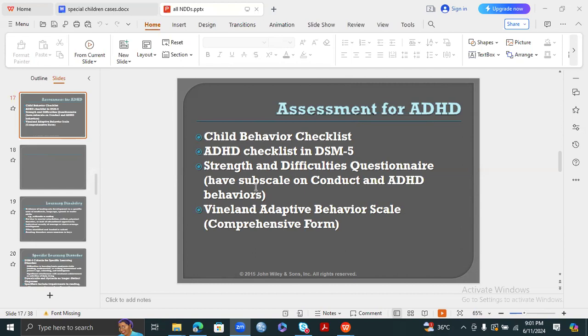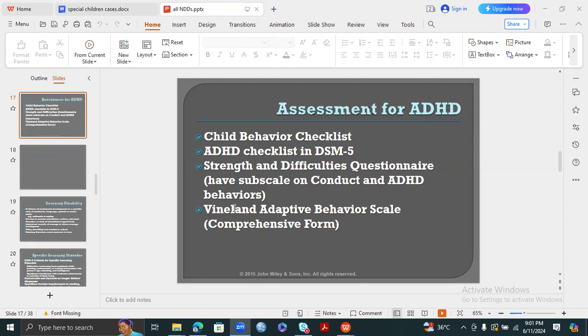All right. Then comes the Vineland Adaptive Behavior Scale. That is a very vast domain of scale. We have been discussing the scale lately, and its comprehensive form. It basically has three kinds of forms: the interview form and the initial form, which is particularly for the parents as well as for the guardians. The third one is the comprehensive form, which is the observation kind of form, and you can use that form very well.